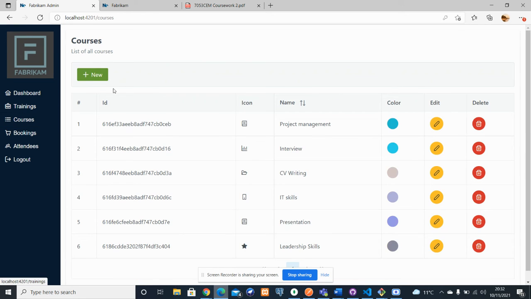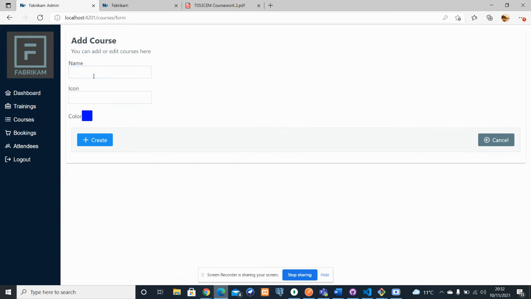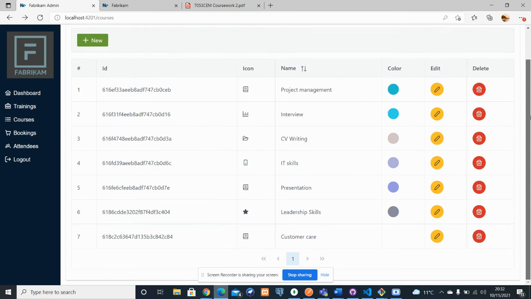So I have to go to the course form, then add customer care. Just give it an icon. This icon is from Prime NG. There are icons on Prime NG that they create. So you see, I just created customer care.